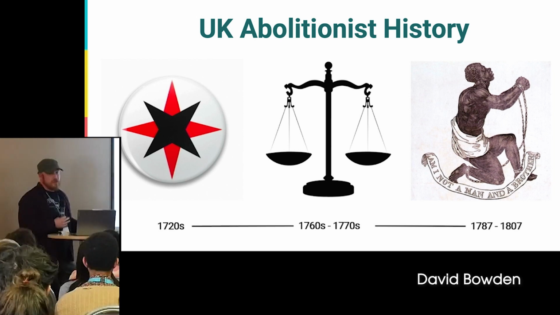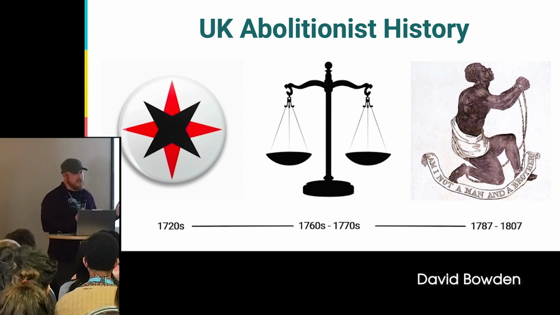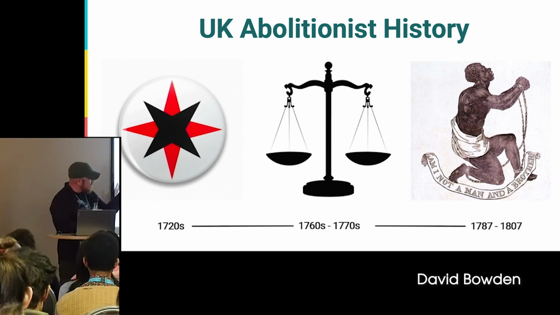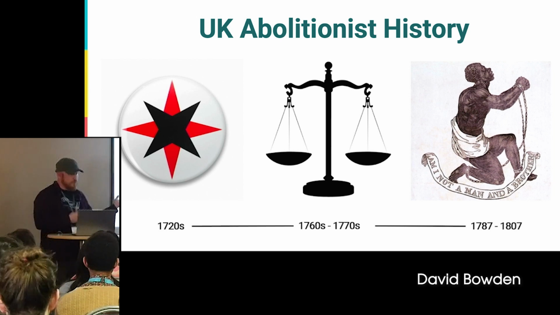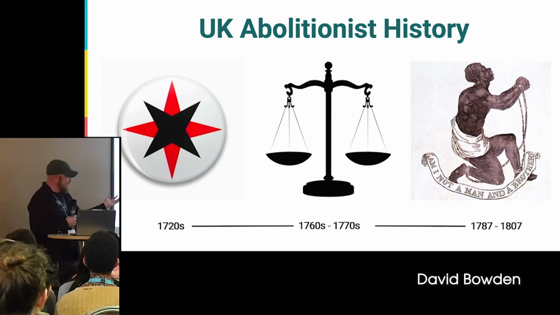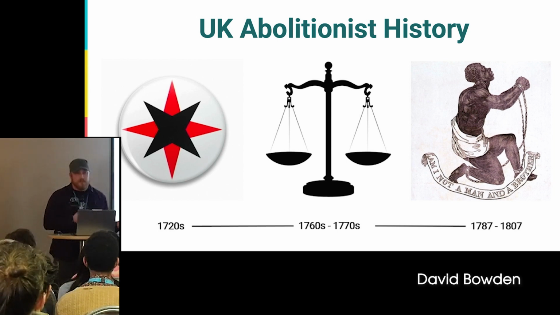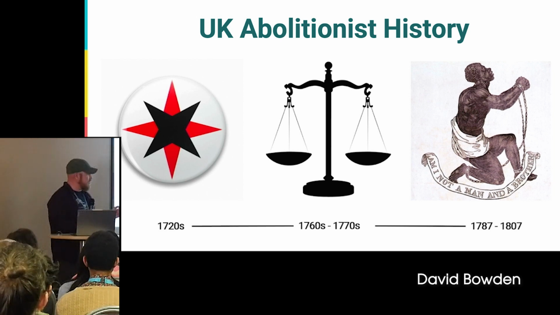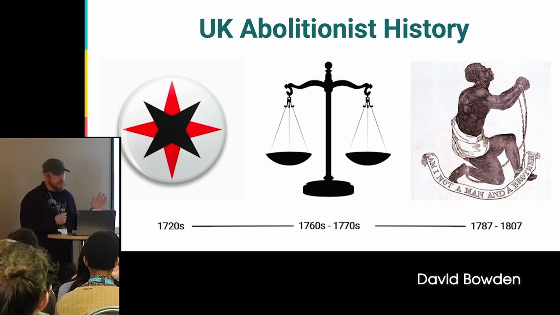And there's also a racial element, a black person kneeling to a white person to save them. There's also an appeal to universal humanity, or male humanity: am I not a man and a brother? Obviously now, looking at it, it's quite a racist symbol, but this was a very popular abolitionist symbol at the time.